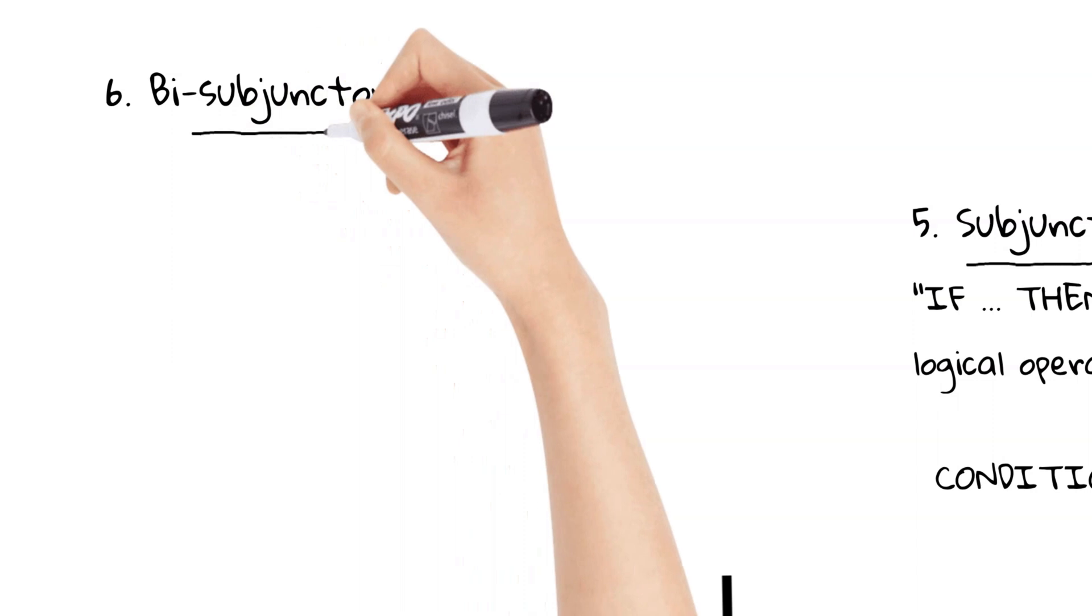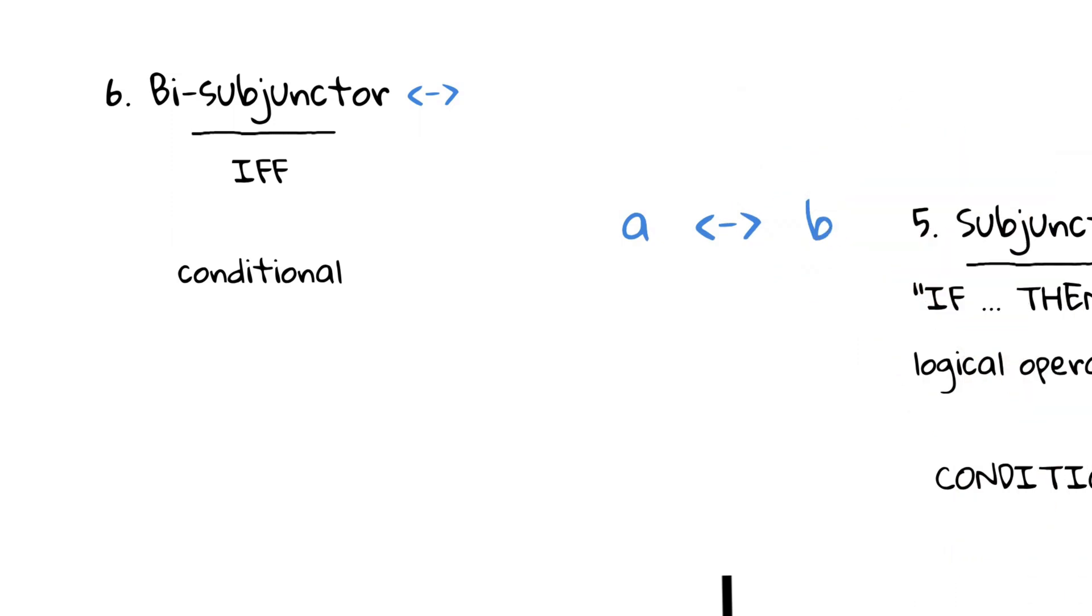Six, the bisubjunctor, or if, with two Fs. Like the subjunctor, the bisubjunctor also is a conditional operator. However, in this case, it gives a true result only when the two propositions have the same truth value, that is, when both A and B are either true or false at the same time. When A and B hold different values, the bisubjunctor will give a false truth value. Let's take the following example. Let A stand for a triangle has three equal sides, and B stand for a triangle has three equal angles. Since no triangle can exist that doesn't have both at the same time, our truth table for the bisubjunctor will only give a true value either when A and B are both true, or when A and B are both false. That is, when our complex statement is either, a triangle has three equal sides if it has three equal angles, or, a triangle doesn't have three equal sides if it doesn't have three equal angles.